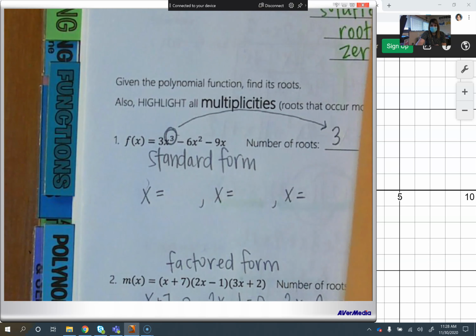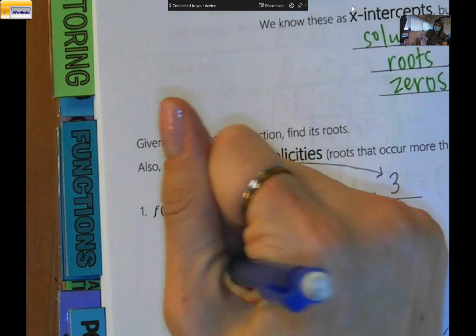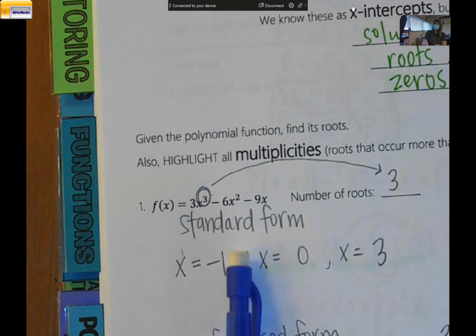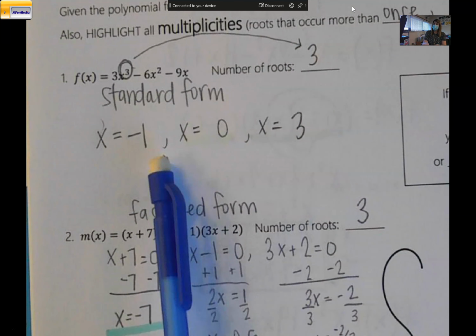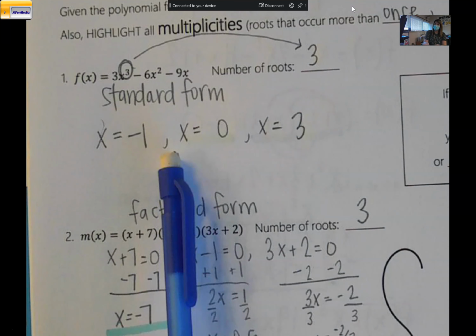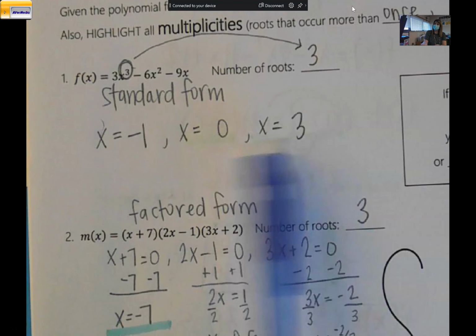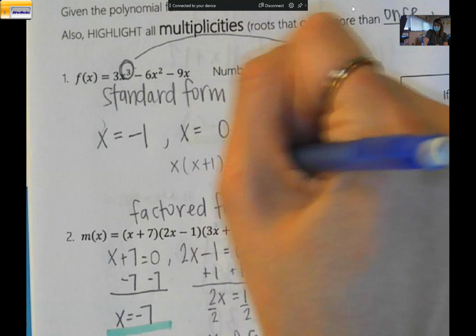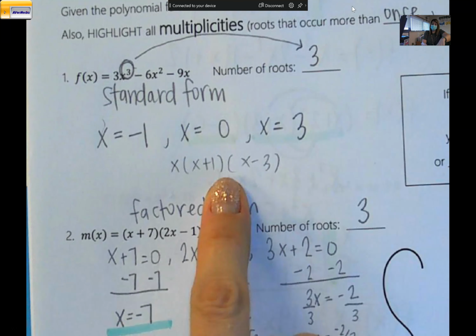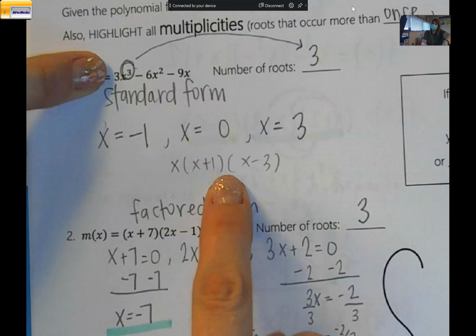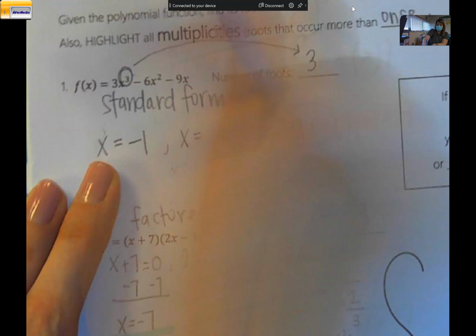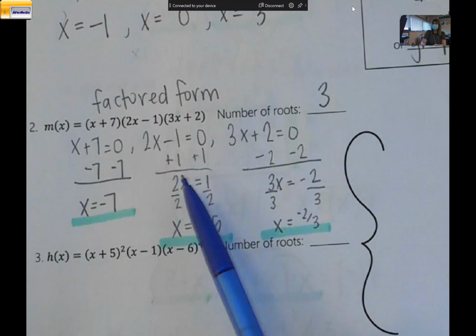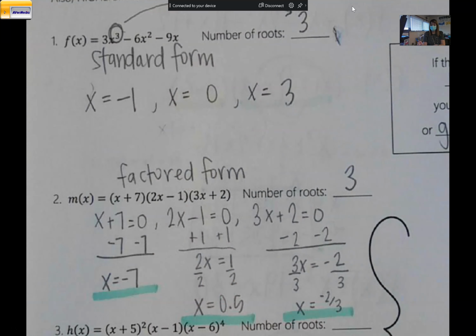So back here, I should have a, what was it, -1, 0, 3. So if I went through and factored this, I would end up getting solutions that were -1, 0, 3, which means that I would have had the factors x, x plus 1, x minus 3. That's what this top thing factors out to. You don't need to do that. I'm just showing you that what we did here is what Desmos is doing for you when you graph it.